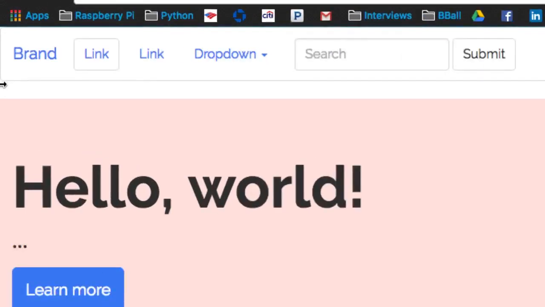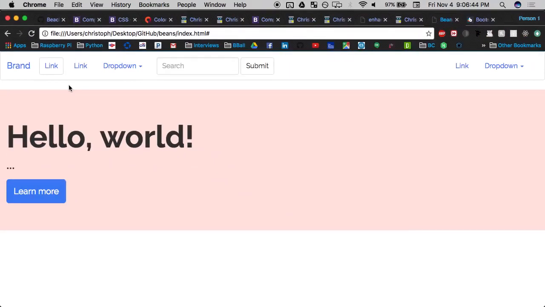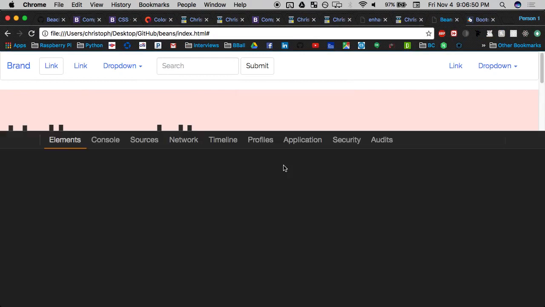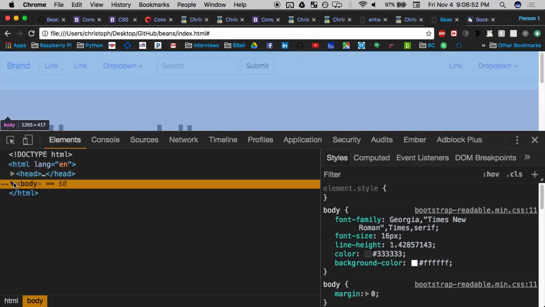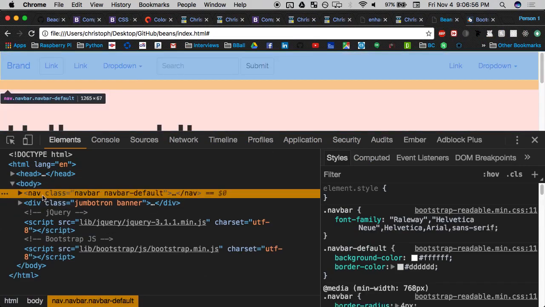Alright. First of all, I hate that spacing in between there. To me, that's terrible. It doesn't flow right. So let's inspect the page and fix it. So the body. So what is causing that? Right here, I see the navbar is causing that.